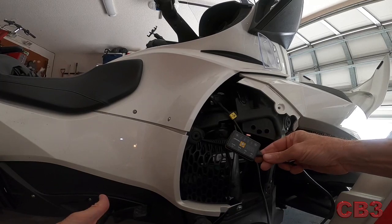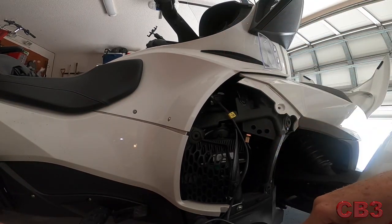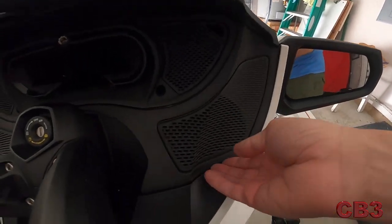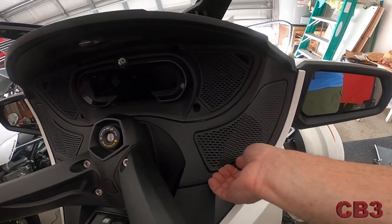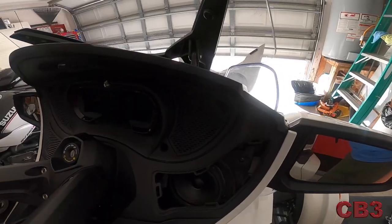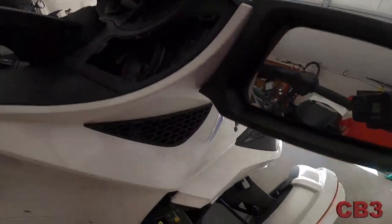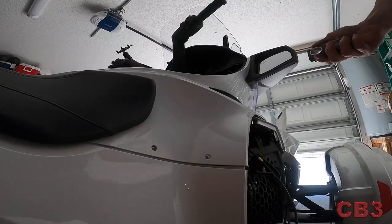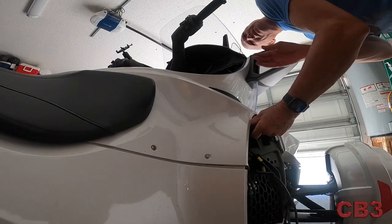It's going to be mounted up here, and we're going to have to remove a speaker grill in order to do that. This grill right here has to come off — you can get a little tool, but it's really not difficult. You can just grab it with your hand and it pops right out. There's nothing to it. To run this cable up through this compartment, I'm going to shine a light up in here and see — I can see a big light right there.